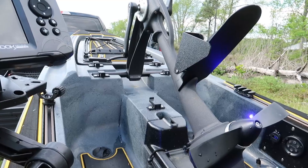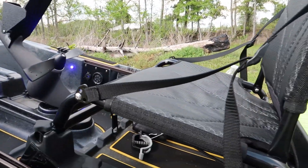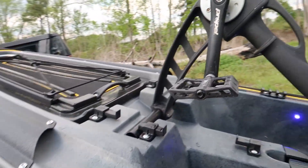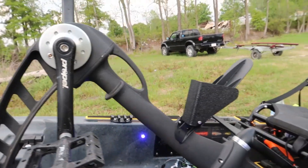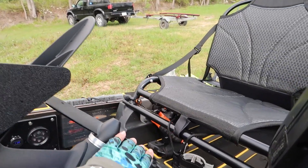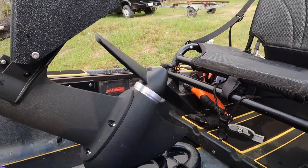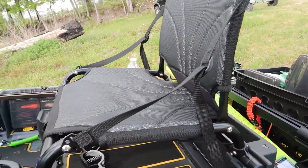I'm going to try to make that out of some starboard and see how that goes. Hopefully I'll be able to do that in the next week or two. I got so much stuff going on that it's going to be hard to get stuff done, but I'm going to work on it. Definitely liking the propel drive — it's a lot easier than paddling, for sure. Comes with the built-in weed guard, definitely like that. And definitely like the high seat, as I talked about in my review video.